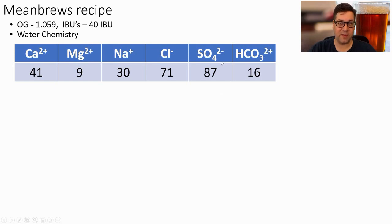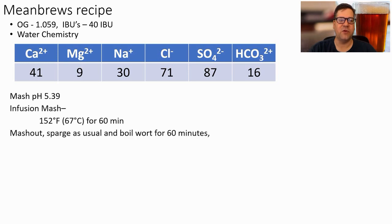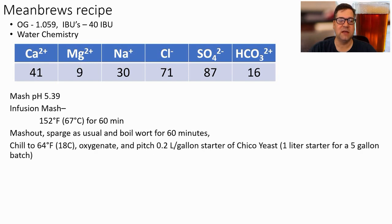Water chemistry, again, pretty balanced here between the sulfates and chlorides. Mash pH of 5.39. I'm going to do infusion mash of 152 Fahrenheit or 67 Celsius for 60 minutes. Mash out, sparge as usual, and boil for 60 minutes. Chill it to 64 Fahrenheit or 18 Celsius and pitch about a 1 liter starter for this 5-gallon batch.